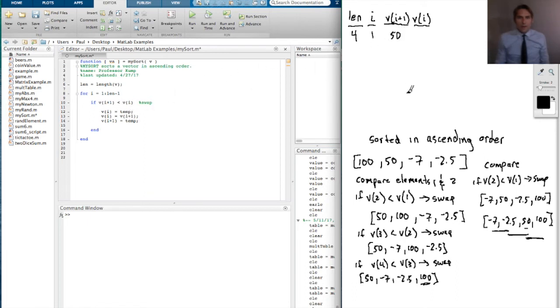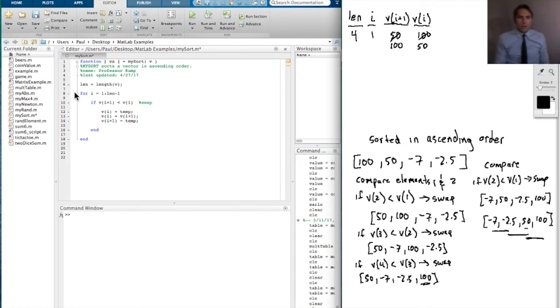And v of I, because I is 1, is 100. So if v of I plus 1 is less than v of I, so is 50 less than 100? Yep. And so then I do my swapping routine. So now this would become 100, and this would become 50. End the swapping routine, then end the for loop.